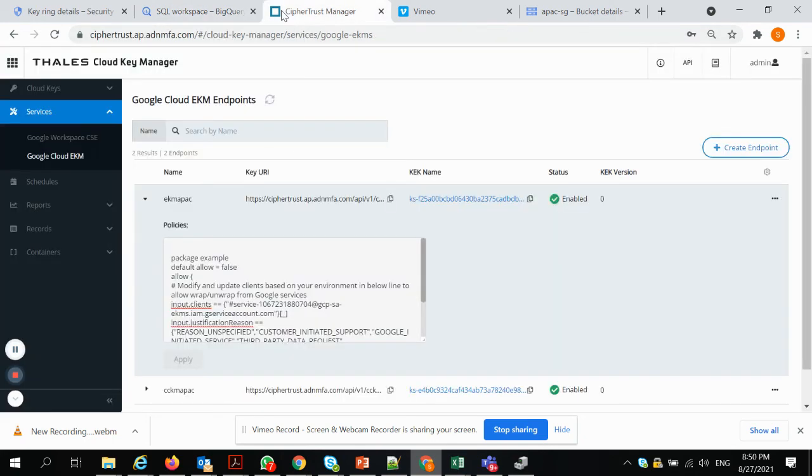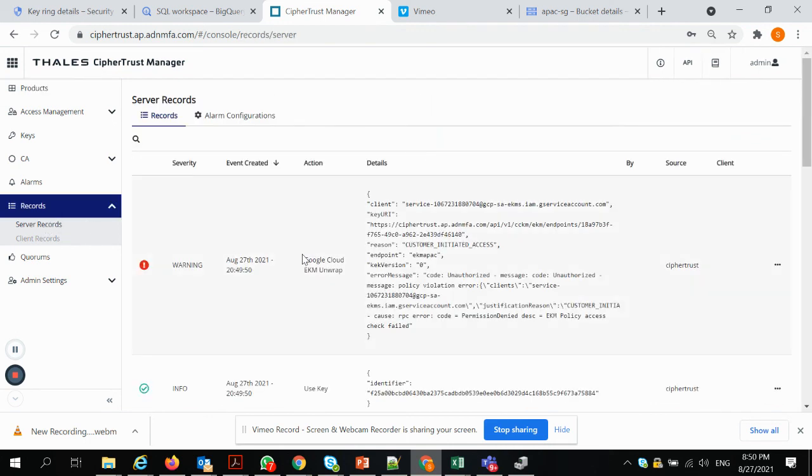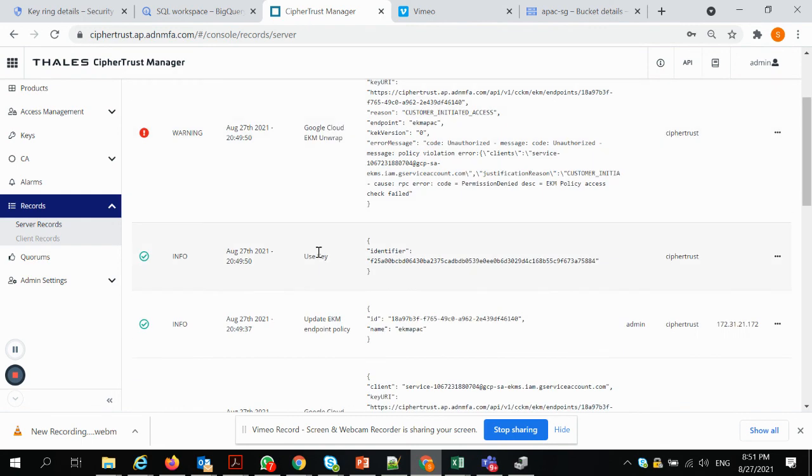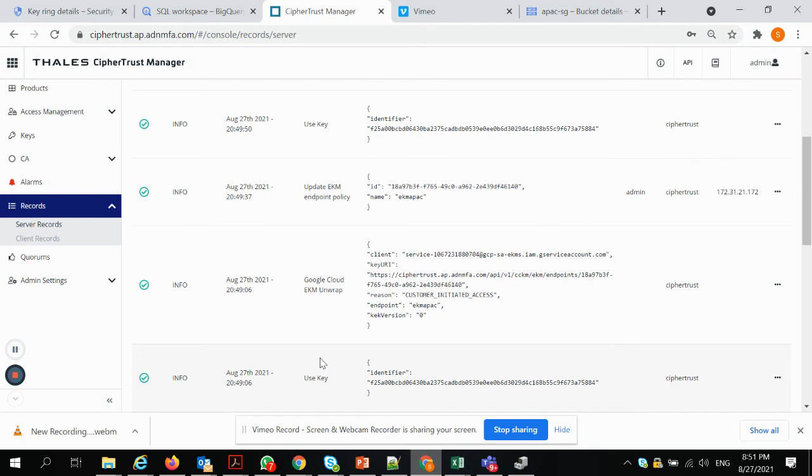And no, that's not complete. The last thing we still want to take a look at and validate is this audit record. You can see the last audit record is also a failure because I have disabled that service account from accessing this key. But the previous record, from just a minute earlier, was successful. You can see the unwrap of the external key, and that's where I could successfully query the data. So this will conclude my demo. Thanks.